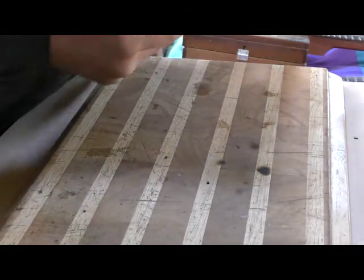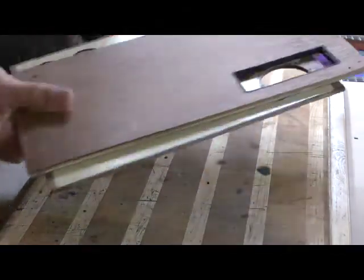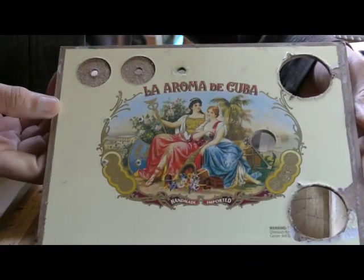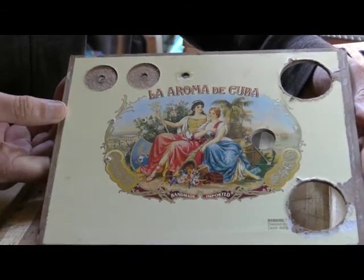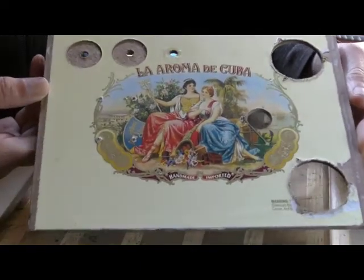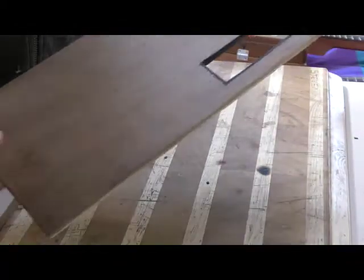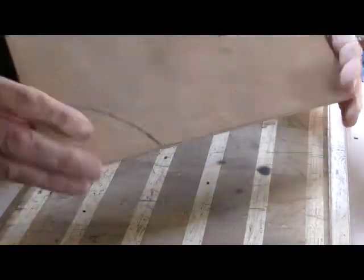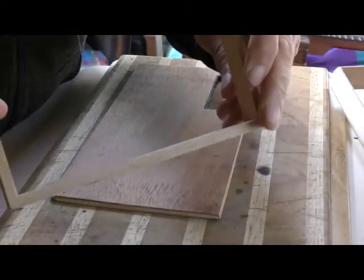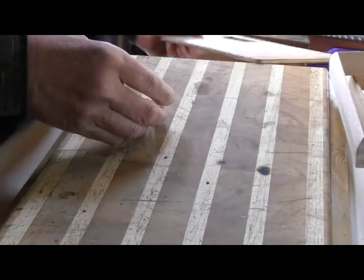I've been sorting out the rubbish, been throwing bits of rubbish away, and I've come across some stuff that I was going to basically throw away, because I replaced the top on my Chicken Bone John guitar and this is what's come off it. This is something for a project that I made at one time and another, but never used. And I've got two of the inner frames from some cigar boxes. So I'm going to try and utilise them and make a guitar.